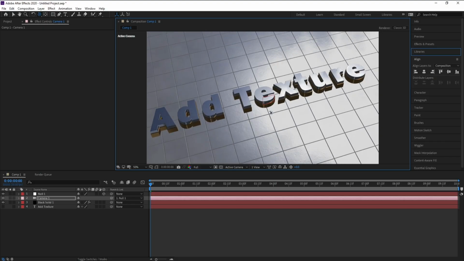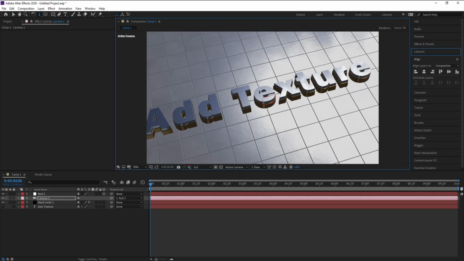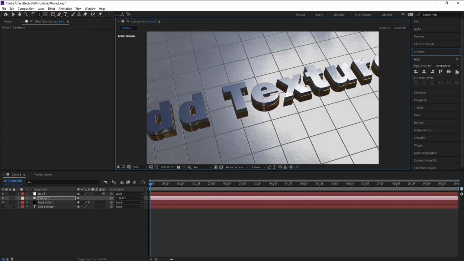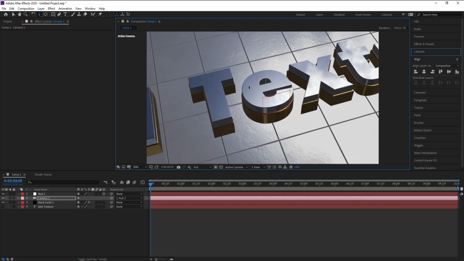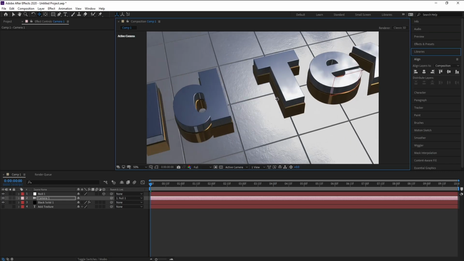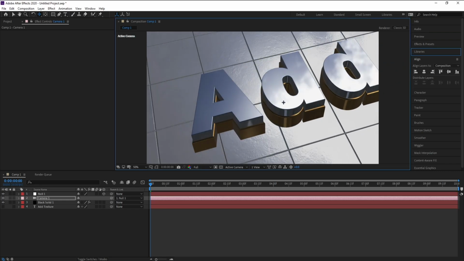move my texture like this. Then press C to choose track Z and click your mouse. Press C again to go to track XY like this.